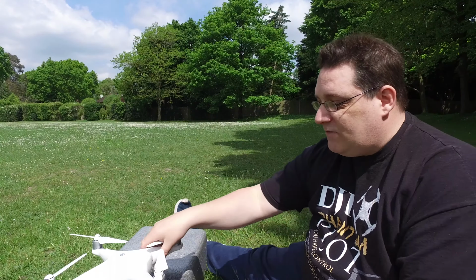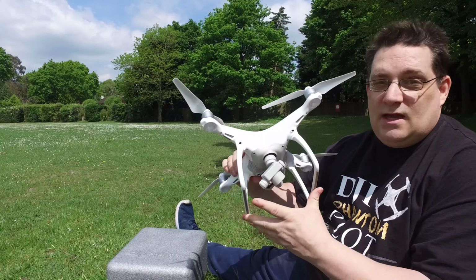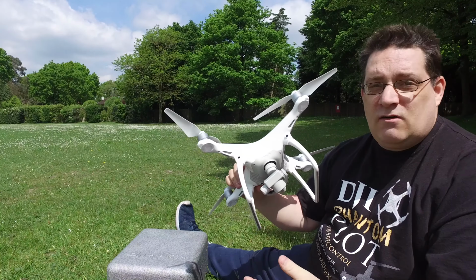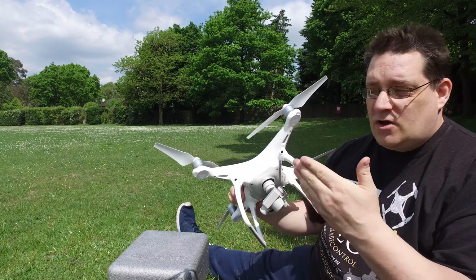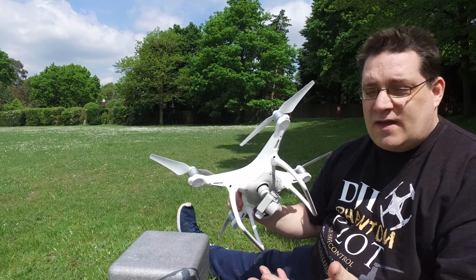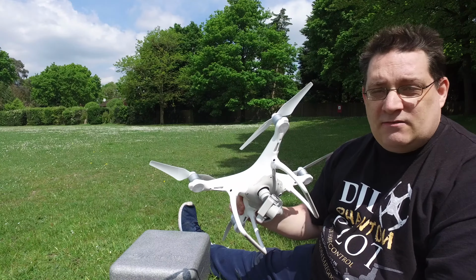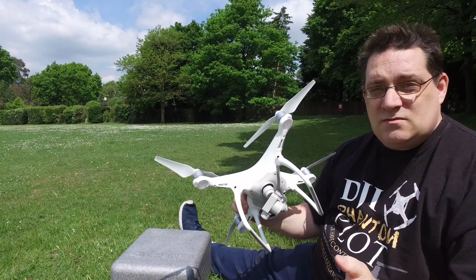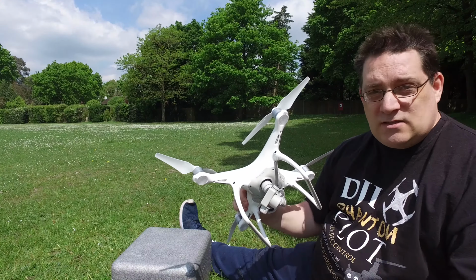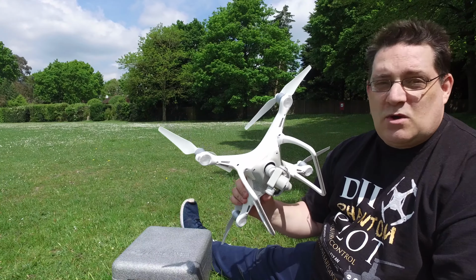But this thing definitely motors in sports mode. So it's got power, and it's got a sluggishness that's good for nice aerial photography, because I know when you pan quite fast in 4K, you get that blur motion effect. Panning in this, because it slows everything down, you get a really nice panning effect as well. Definitely worth having, definitely worth spending. So if you've got a Phantom Standard, you've crashed it, or an old Phantom Vision 2, upgrade to this puppy. Really upgrade to this. It's definitely worth going for.